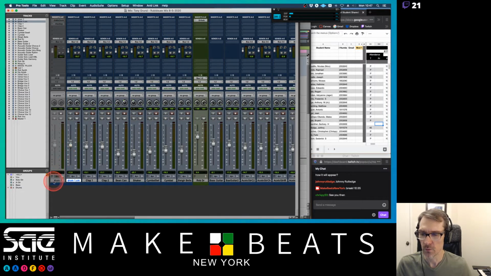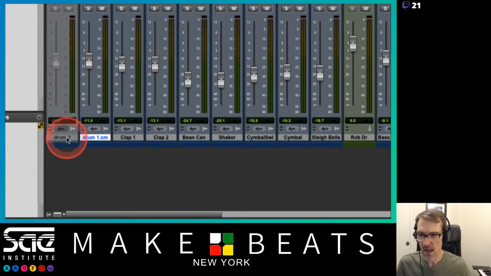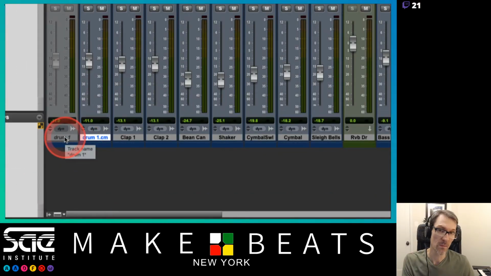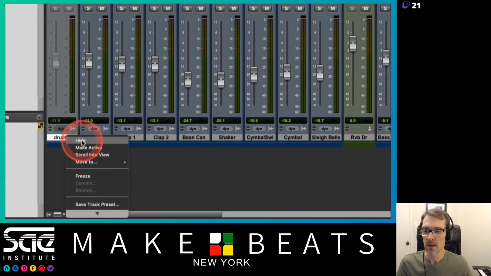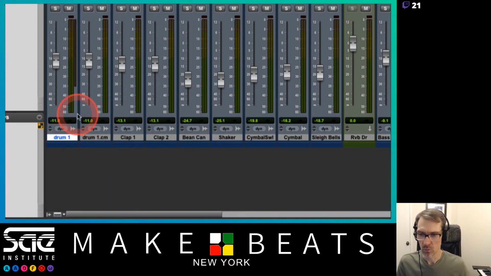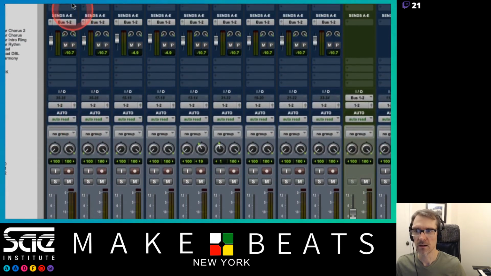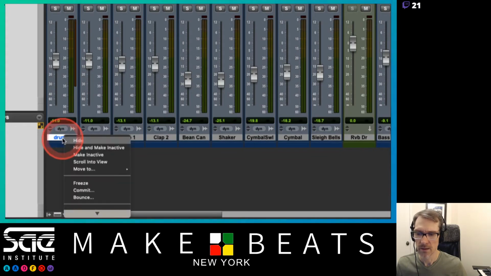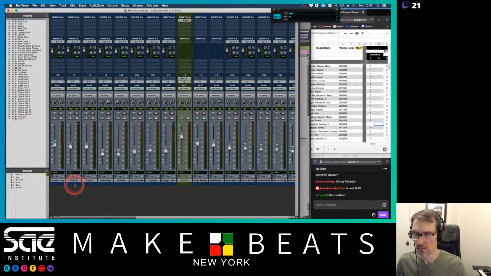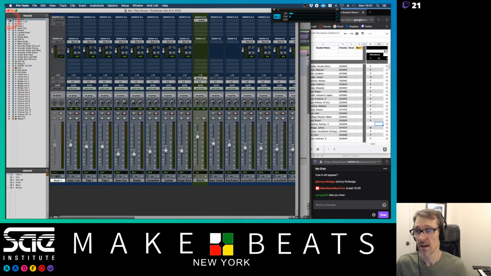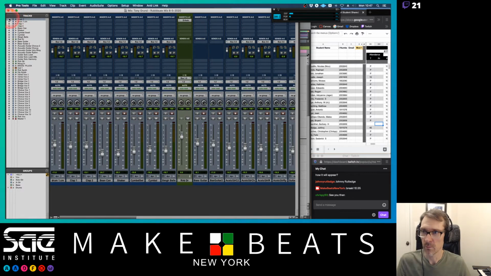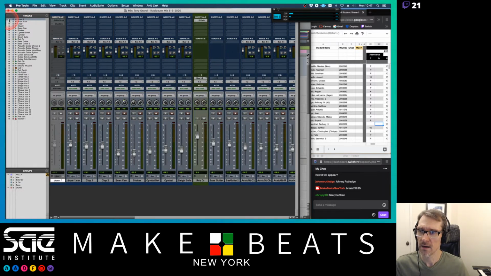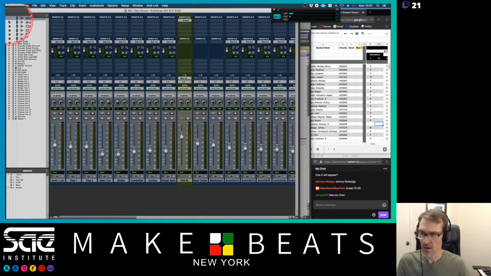So all this stuff there, if we want to reactivate it, we can just go to the name of the track in either screen. It doesn't matter if you're in your mix window or your edit window. Right click and go to make active, and it will reactivate everything. So now it's back in our signal flow. We can hear it. I can also turn it off by right clicking and selecting hide and make inactive, and it puts it back to being gray, and you can't see it any longer either. Okay, so we can see it here. We can unhide it and hide it by clicking on the gray dot up here in the left hand corner of our screen.